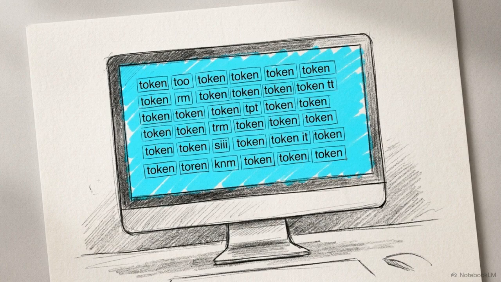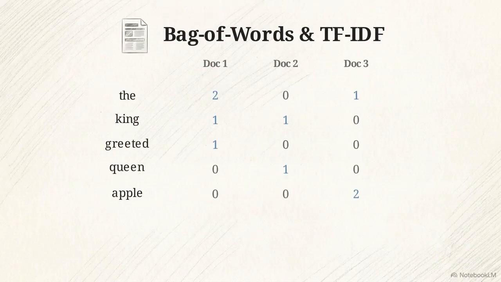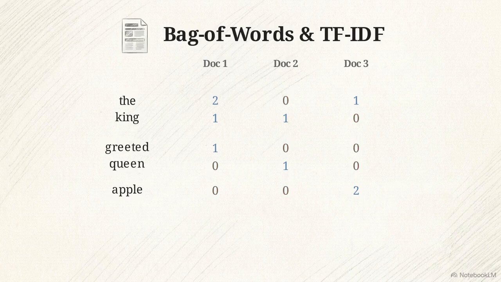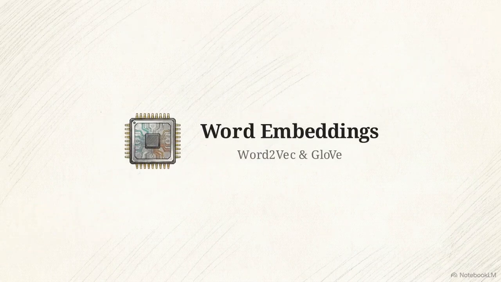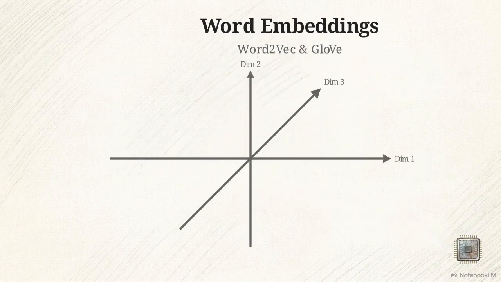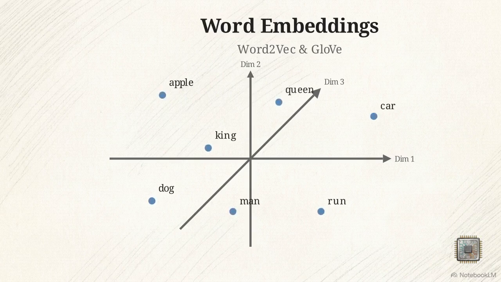Algorithms cannot process text. Early methods like bag of words and TF-IDF turn tokens into numbers by cross-referencing words with numerical frequency scores, generating a sparse matrix. They capture frequency perfectly, but destroy sentence sequence and contextual meaning. The solution is word embeddings, seen in Word2Vec and GloVe. This maps text in a high-dimensional space, encoding words as mathematical vectors. Here, semantic similarity translates to spatial proximity. The king node is plotted right next to queen.